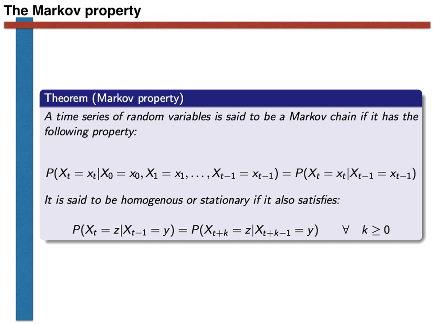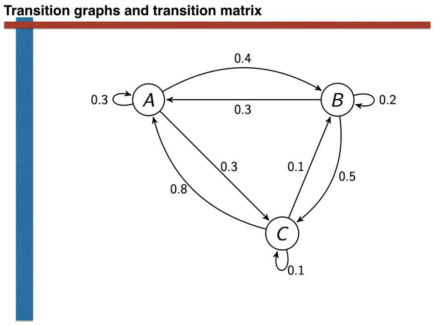We showed that when the time series of random variables have this property, their behavior can be represented by using a transition graph like the one shown here. The possible values the random variable can have are shown in circles, so in this example our random variables can have the values a, b, or c. Instead of talking about the values the random variable can have, though, we state that the circles represent the states the system can be in.